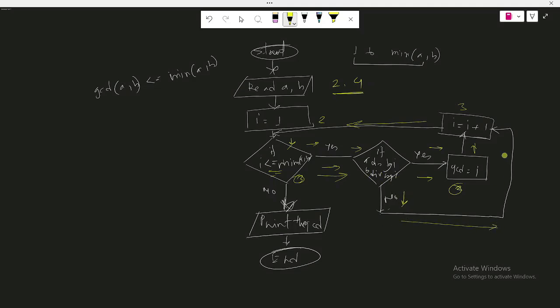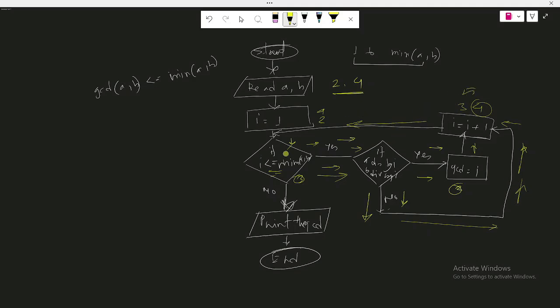So after that you will go here and directly to this part. So now the i value is 4. Again our new value of i is 4. So we check, yes, it is equal. Then it will come here. It will check divisibility. Now 4 does not divide A, but it divides B, so the condition is not satisfied. So it will go again, and now our value is 5.